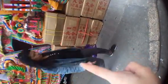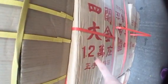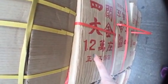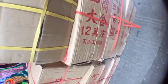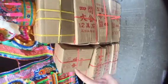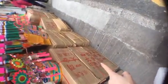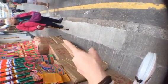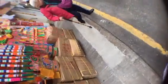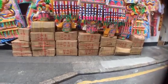And inside these paper boxes, they are paper money and paper gold. That is like 120,000 worth of gold paper money. So how many do we have? 1, 2, 3, 4, 5, 6, 7, 8, 9, 10, 11, 12, 13, 14, 15, 16, 17, 18. So we have more than a billion here, I think. A billion worth of paper dollars here.